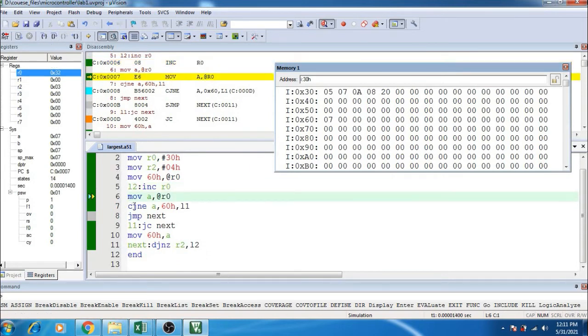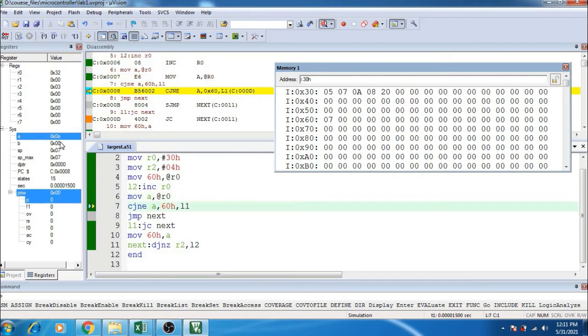So now it came here. Next the pointer is pointing to 32H, that is 0AH, and we copy that into the accumulator. Now the accumulator is having 0AH. Now A will be compared with 07H. Now A is the larger number and 60H is having the lesser number.